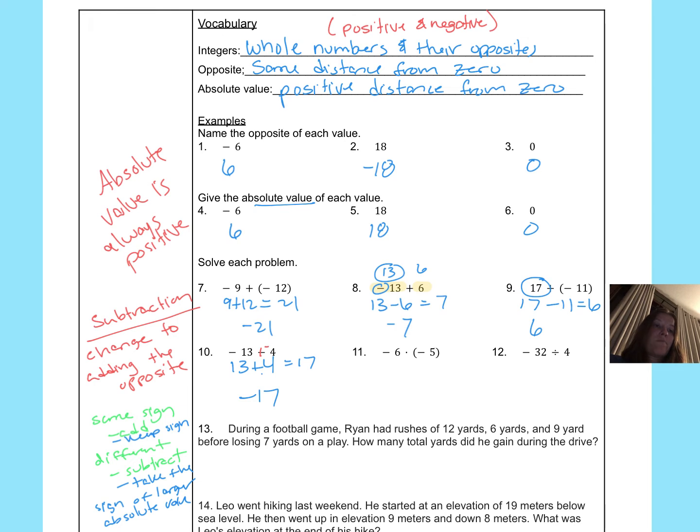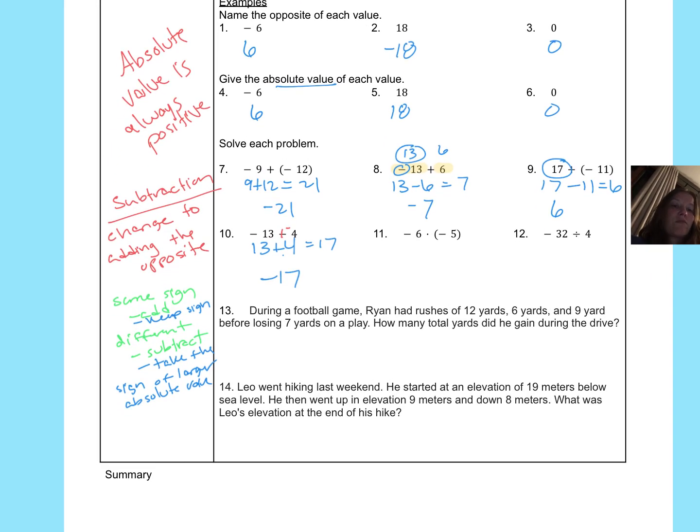Keep that common sign. Now we're going to switch over to multiplying and dividing. Those have different rules. If they're the same sign, it's going to be positive. If they're different signs, it's going to be negative. You can make that note off to the side if you would like to. So we can say multiply, divide, same sign, positive, different signs, going to be negative.